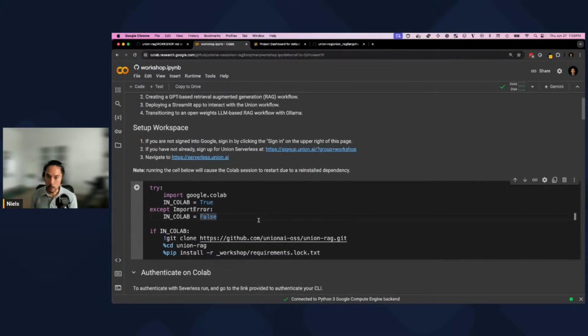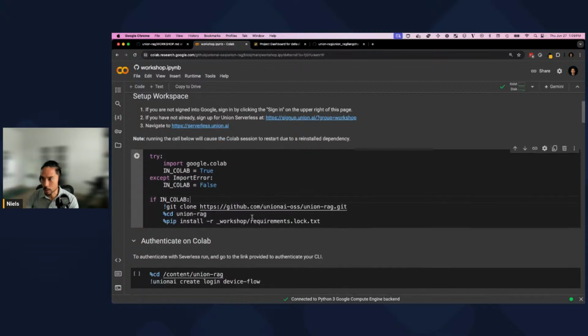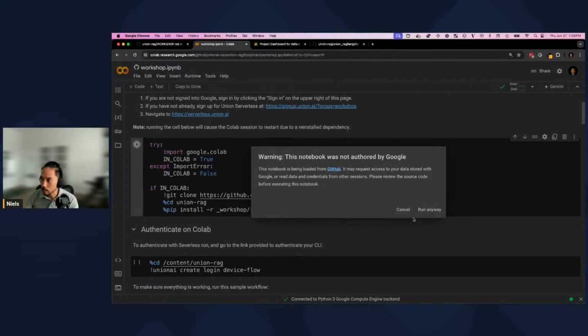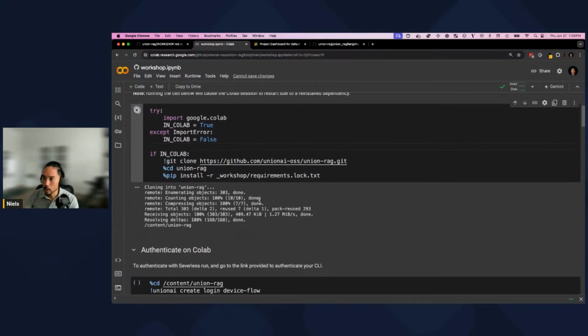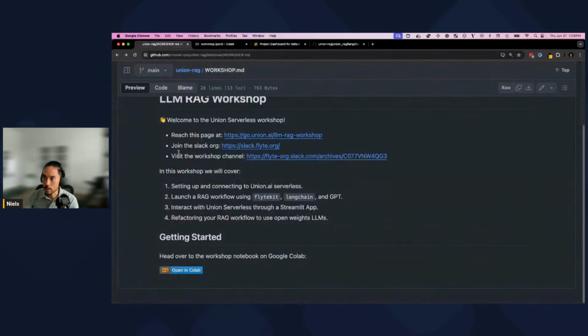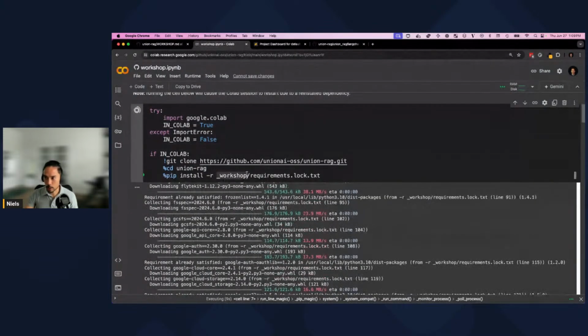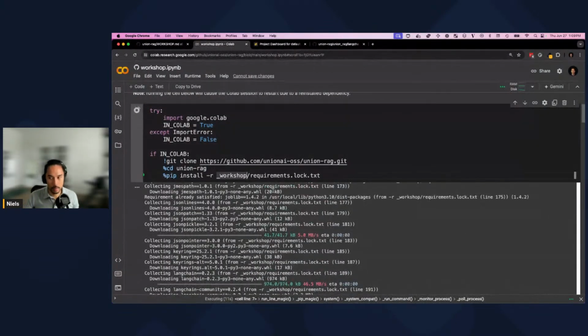And the first thing we'll do on this notebook is run this cell. All this does is clone the Union RAG repo, which is this repo right here on GitHub, and it'll install a bunch of requirements that we need to run stuff.